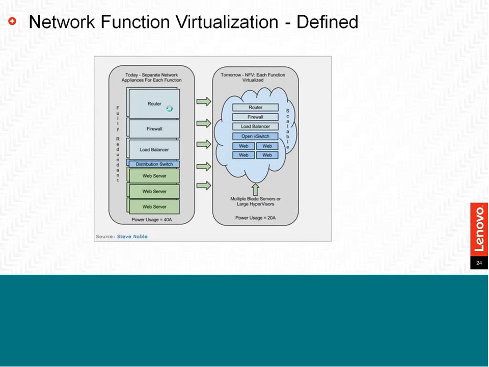So all those things today are separate appliances. Those vendors typically sell one new box that does that, and they sell them in pairs. And again, they're all managed separately, and you usually have to have expertise inside the company to run and manage those. The idea of network function virtualization is to not only put routing functionality inside the server or inside the hypervisor itself, but to put some of these other functions like firewall and load balancer and intrusion detection inside the server at the server level. So let's take a look at that.